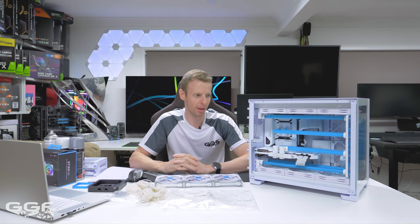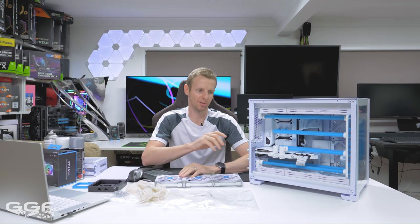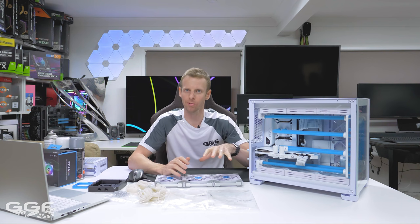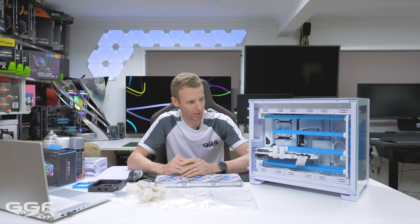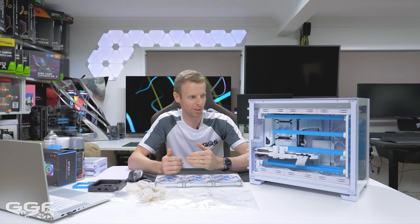So that makes it three now. So they got the black, the original white, and then this all white snow. So the reason why I wanted to go all out on this build is I wanted to try and keep that tradition going with all the white gear, the white and silver mainly.